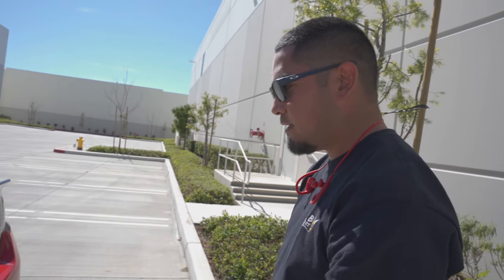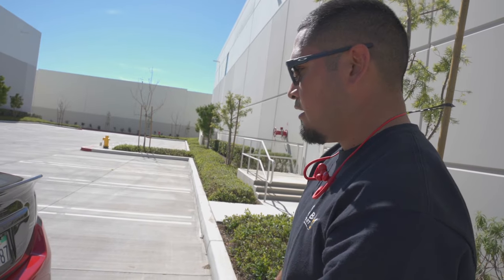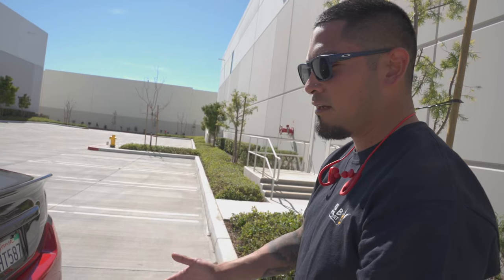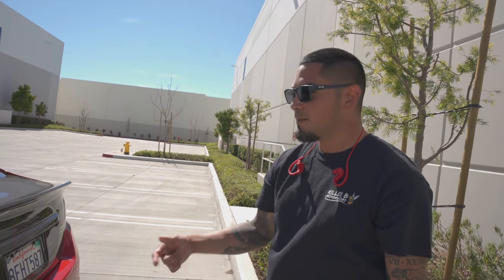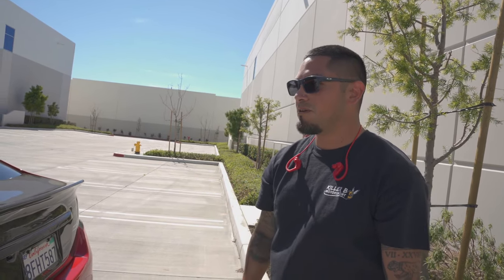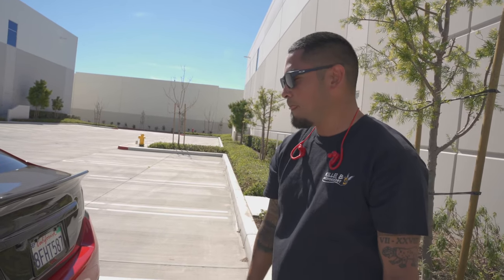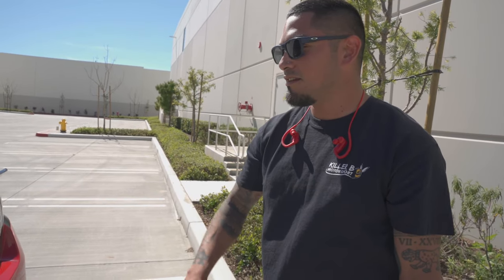Honestly, those two mounts made a huge difference when you pair them together. Normally, when I was driving around in first gear in a parking lot, it was doing a lot of shaking, kind of bouncy, back and forth. As soon as I installed the trans mount and the diff mount, all of that went away, man. I could be going 3 miles per hour in a parking lot and it doesn't shake at all. It stiffened it up a lot. To me, for the money, it's one of the mods that made the driving experience so much better.